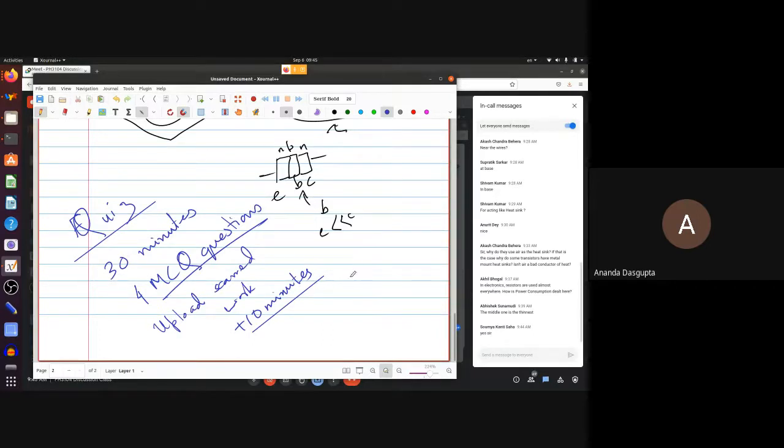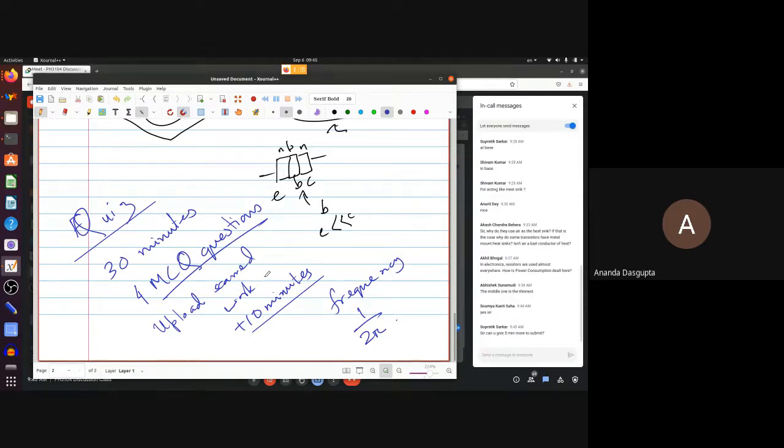And by the way, if you say frequency there in either the question or the answer, and it has a 1 by 2 pi in it, it is the actual frequency. If it does not have the 1 by 2 pi in the formula, then it's the angular frequency. Or rather, what is it called? I keep on confusing it. Yeah, without the 1 by 2 pi, it's omega. With the 1 by 2 pi, it's actually f.